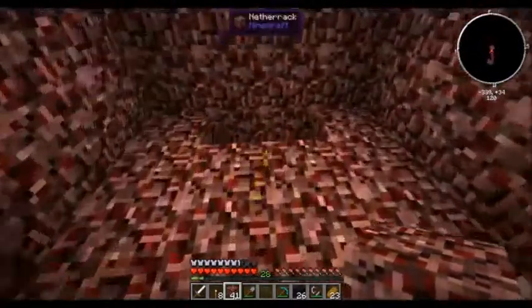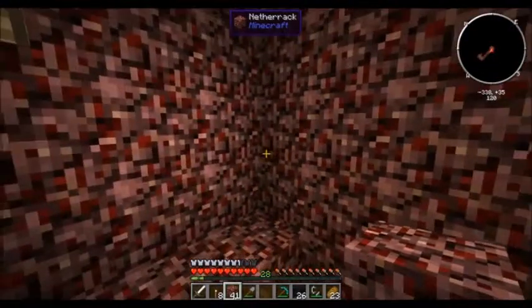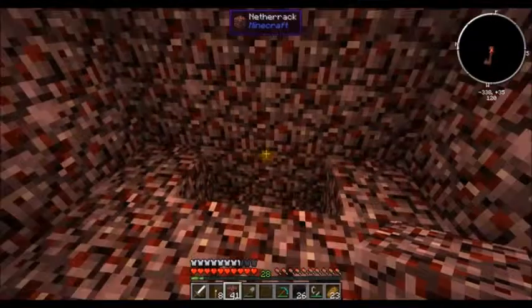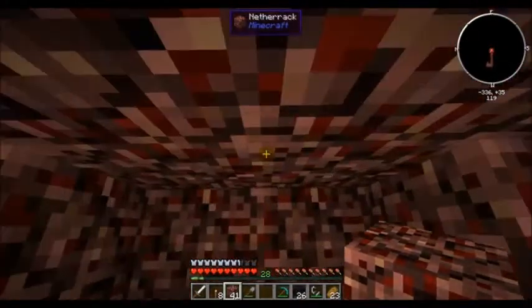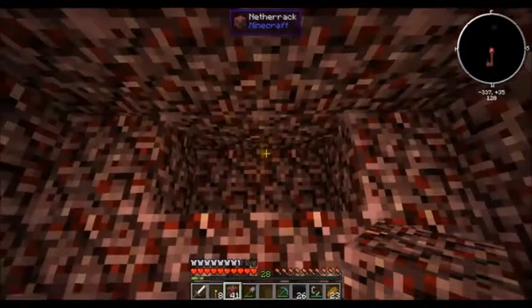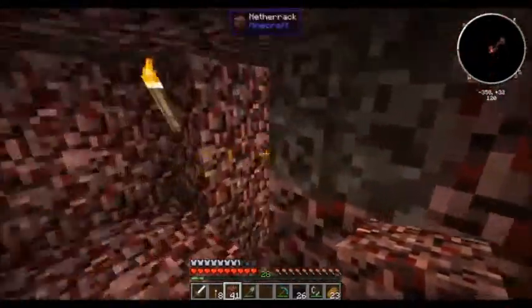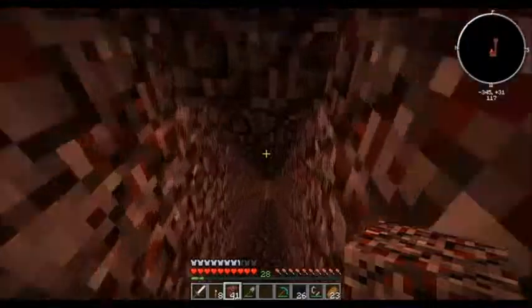So what I've done, like I said, you take your coordinates, and I've taken the coordinates divided by 8, and this is the exact spot where I need my portal to be. It's 336 by 35, and like I said, the elevation is not a concern. My elevation is 99 back in the overworld.